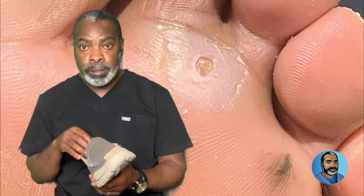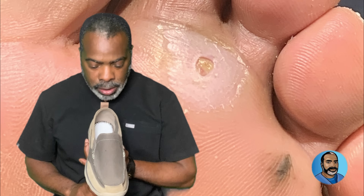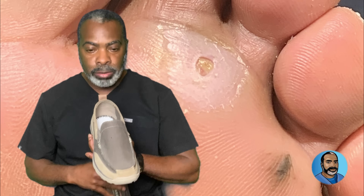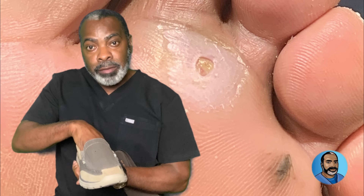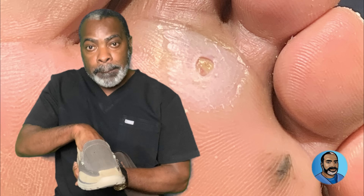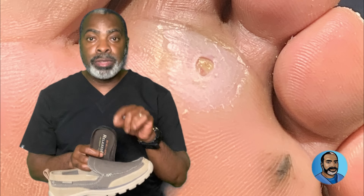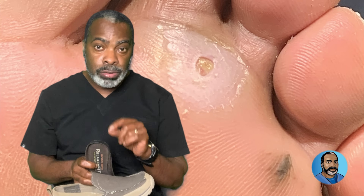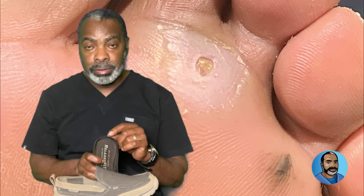Before putting your shoes on, you should also remove the insole and inspect the inside of the shoe all the way down to the toe — not just with your eyes, but also feel with your hand for anything that may be lumpy, bumpy, or sharp. Getting into the habit of doing this every time you put your shoes on can save you a lot of problems in the future. All my diabetic friends, get in the habit of doing this and take care of your feet.